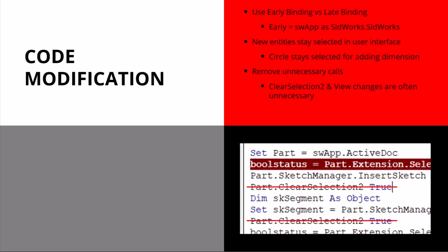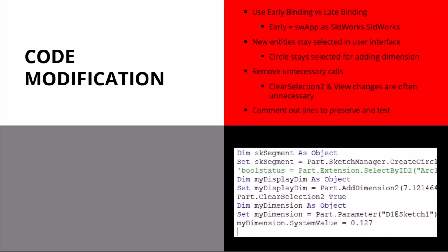We also don't need to clear our selection for the most part, right? A lot of times you'll see in the recording that it will clear the selection and then select it right back. So we don't really need those clear selection twos. We also don't need view changes. So when we, for instance, went to do the extrusion, it changes to a trimetric view. When we're trying to automate the task, we just don't need that extra action. It should be all automated, so we can safely remove those.